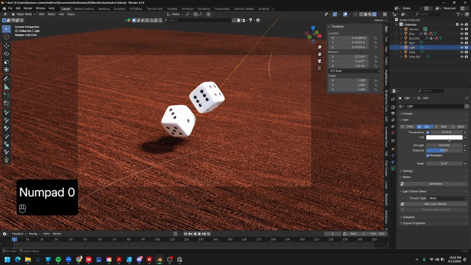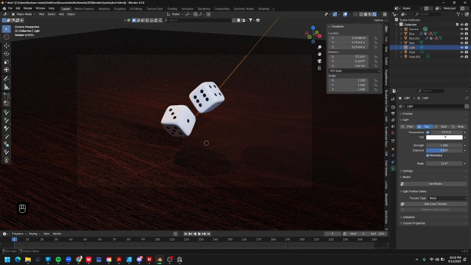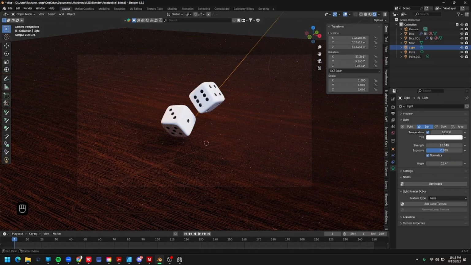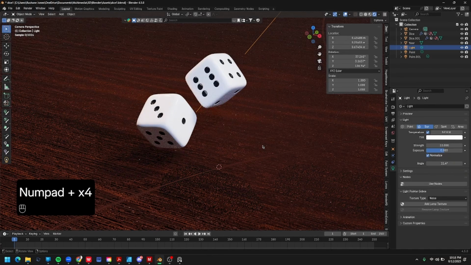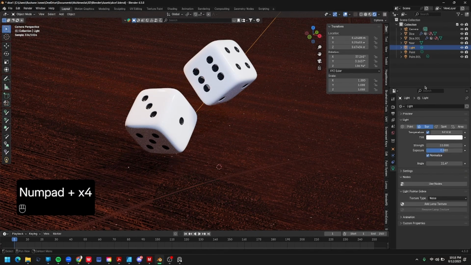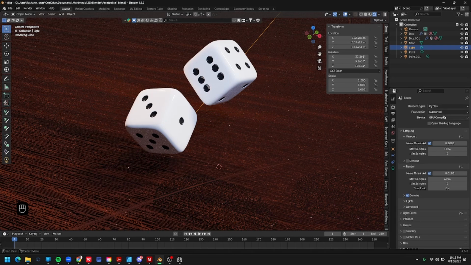So that's going to be super bright. In Cycles, this is what this would look like. In Eevee, it looks more like this.